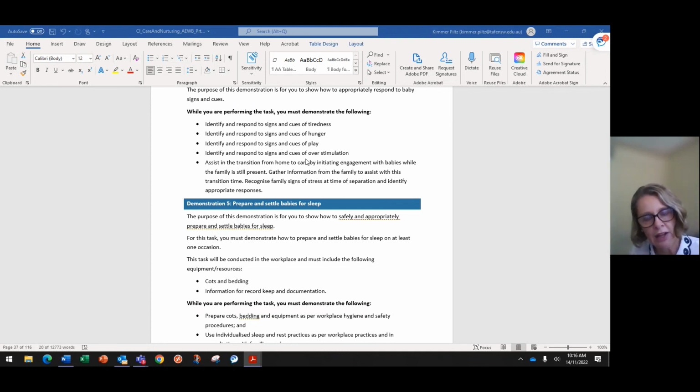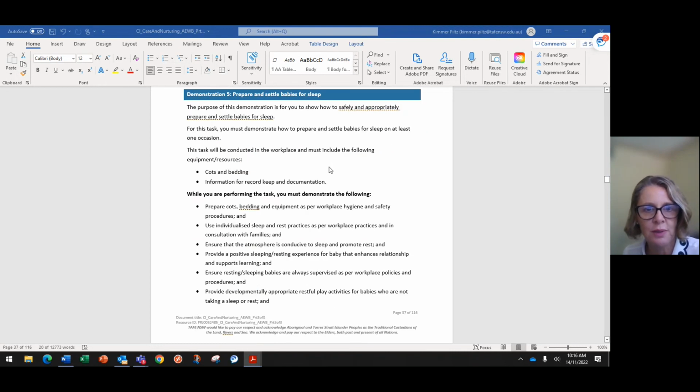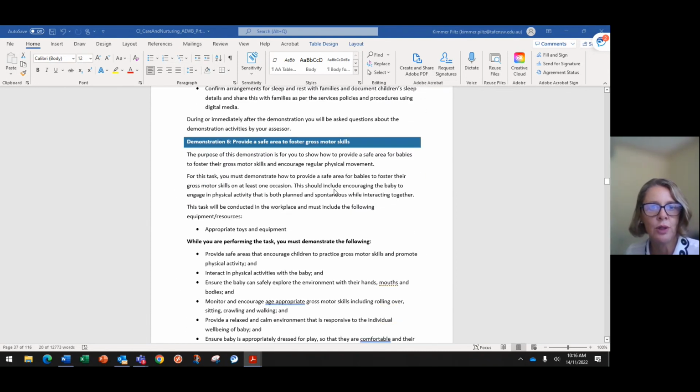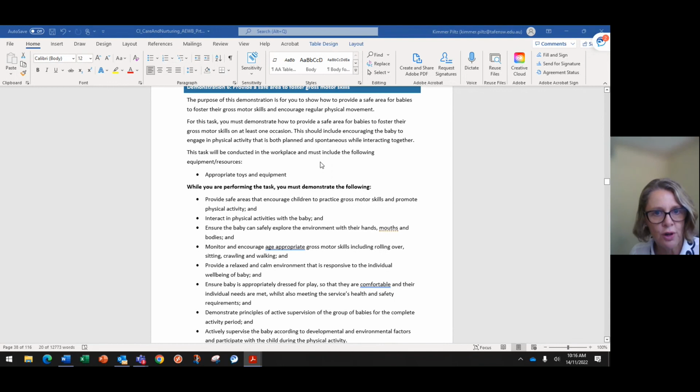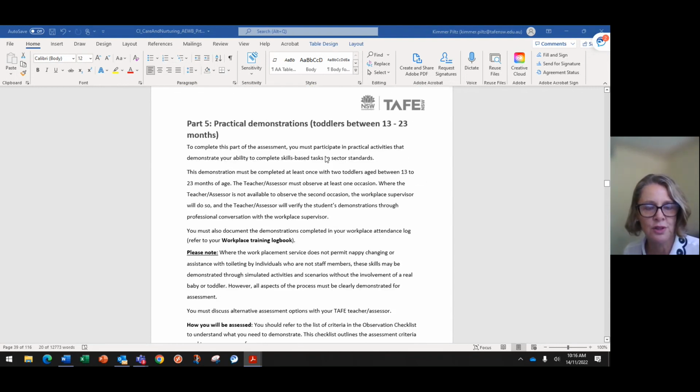Again, how to identify these cues is all covered on TDC, and I talk about responding to cues in webinar 2. You need to demonstrate how you can put babies to sleep safely in cots on work placement, and again that's covered in webinar 2 also, and how to provide a safe space that will foster babies' gross motor skills, again on TDC and in webinar 2.